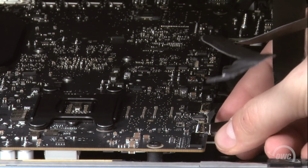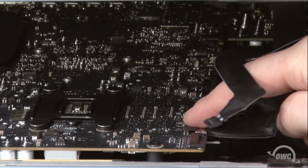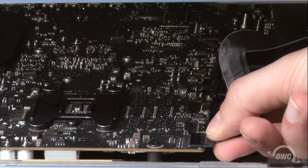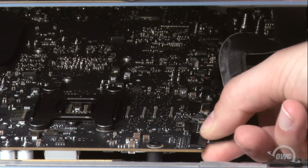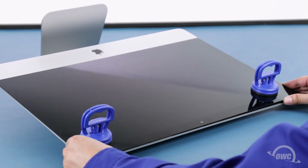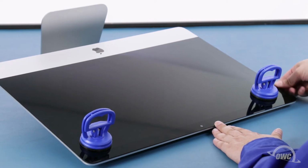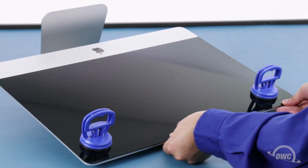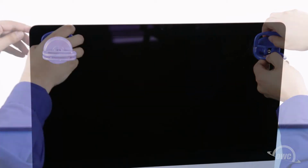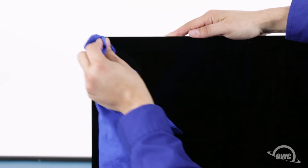Reattach the lower cable by sliding the connector into its socket and locking it into place with the handle. Then simply slide the last connector into its socket. You can now carefully lower the display into place, making sure you have the edges lined up correctly. Gently squeeze along the edges to make sure the adhesive sticks. You can now remove the suction cups. Then use the microfiber cloth to remove any fingerprints or suction cup marks.